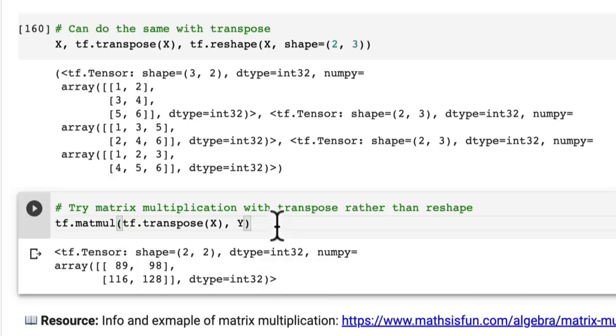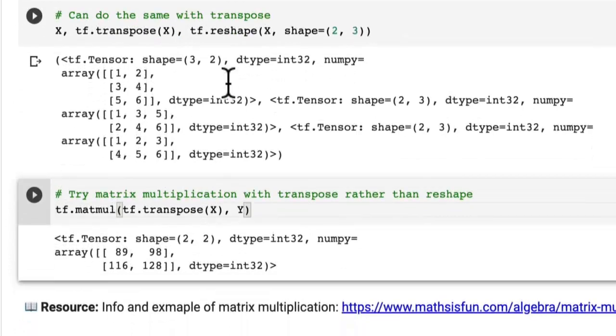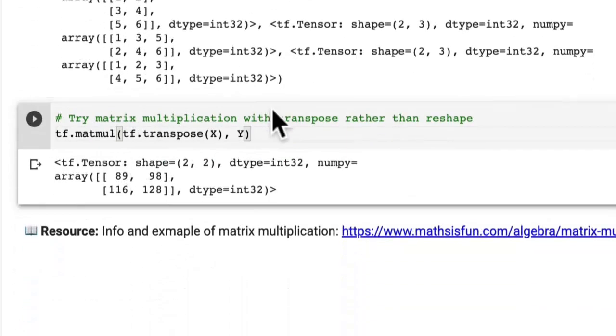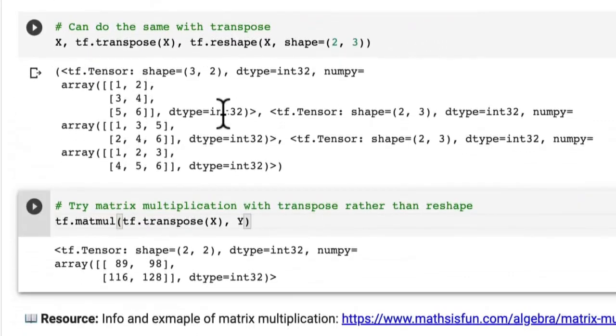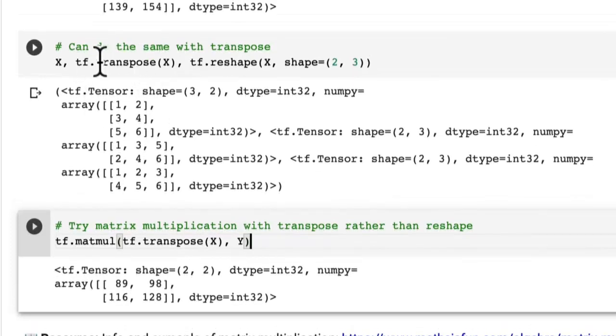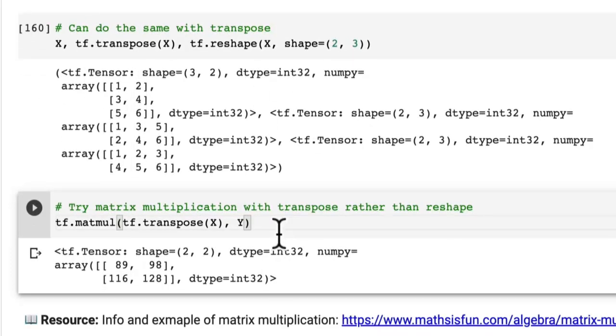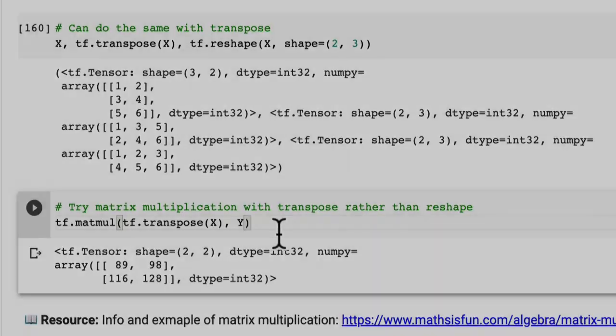The good news is, most of the time, once we've set up our neural network code, once we've gotten our tensors into the right shape, a lot of these are done behind the scenes for us. So, with that being said, let's finish this video here. And in the next video, we'll get some more practice with transposing and reshaping different matrices and practicing matrix multiplication. So I'll see you there.